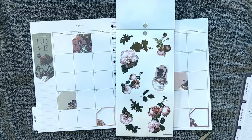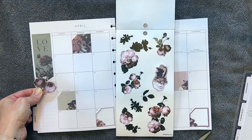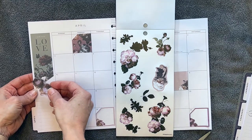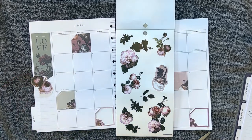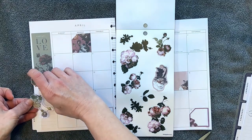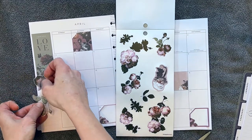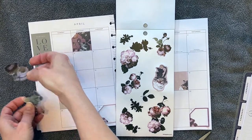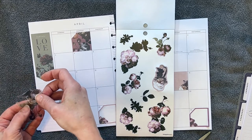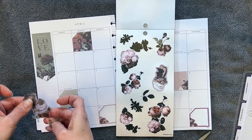I'm gonna stick this over here for a second. All right, what do we think? Kind of like it. Let's see. And then grab the leaves and let's see. What do we think of these over here instead? Okay, maybe I should have done this first. Oh, maybe not.